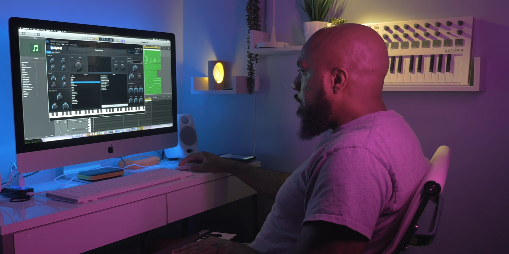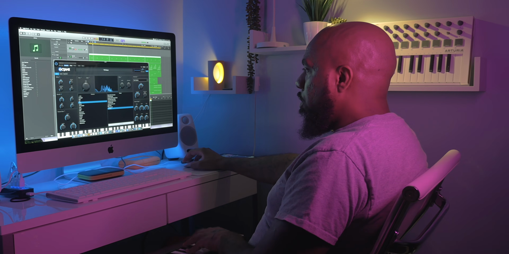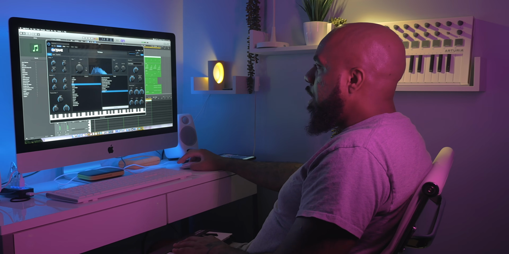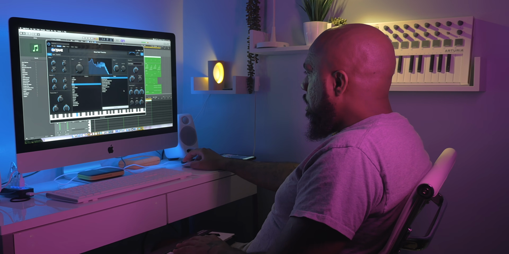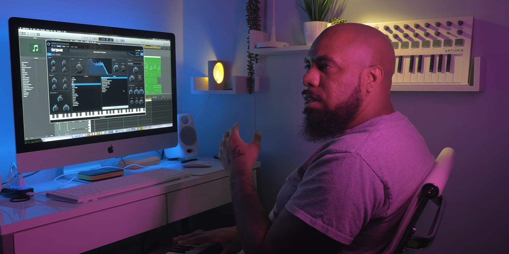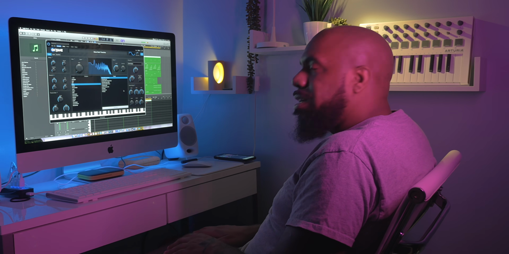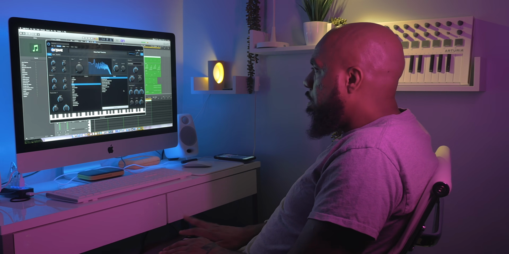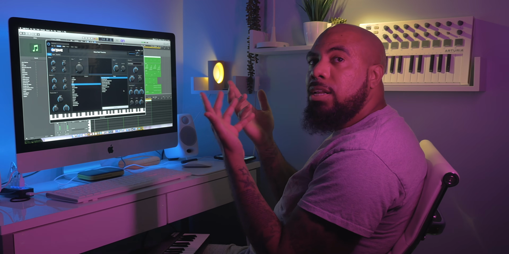Let's see some brass. I didn't really go through any brass. So there's a lot of different sounds, and then you can kind of tailor the sounds to be however you need them to be. But the characteristics of the sounds are really different. The texture is just crazy. See what I mean? It's a brass, but it doesn't sound like your typical brass.